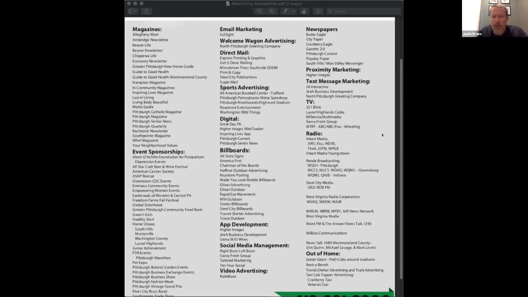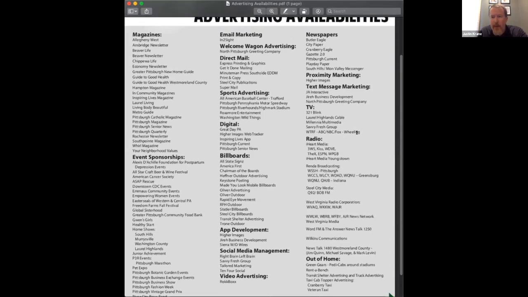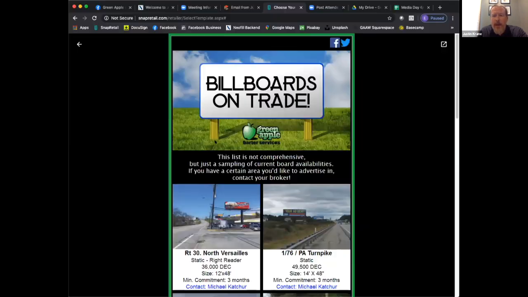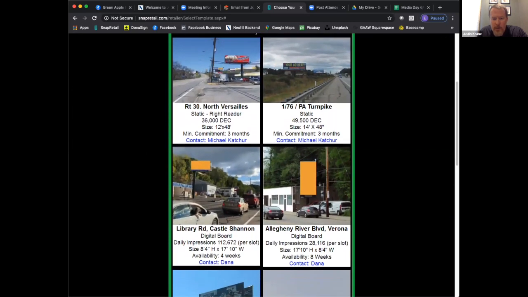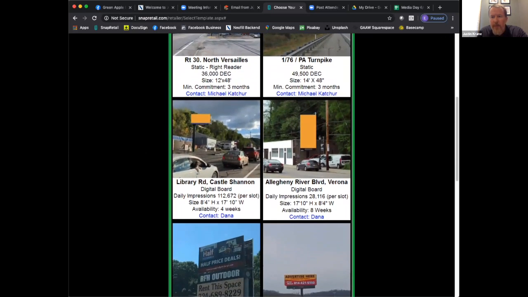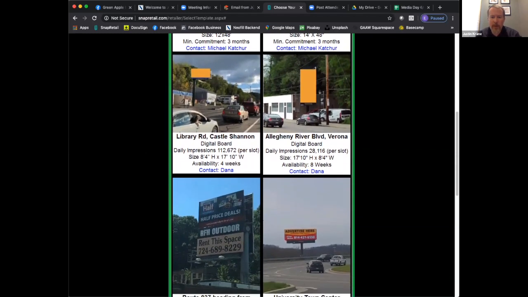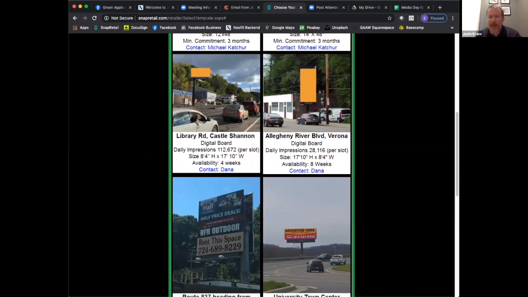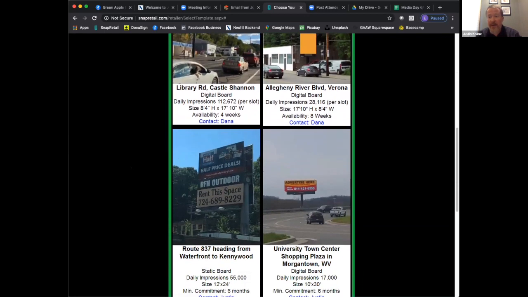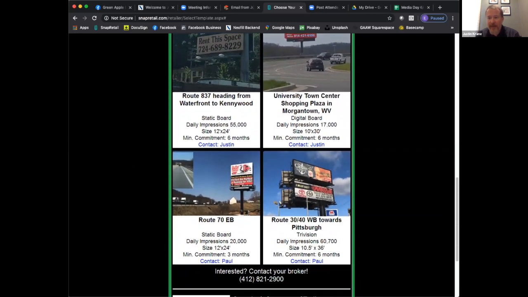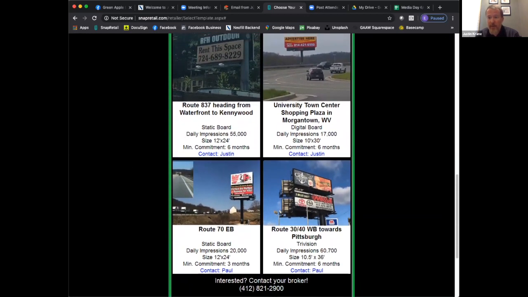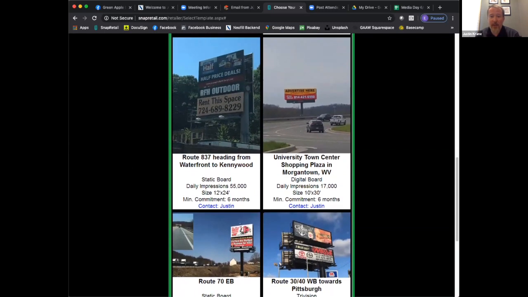We work with probably every independently owned billboard company in this market. You may have seen an email that we sent out recently featuring some of these billboards. These are in high traffic count areas. They've got big exposure on them. This is not a full list. These are just some featured boards, but you can see high traffic areas and some really nice opportunities. The cost of billboard advertising often is not inexpensive, but if you can pay for these with Green Apple dollars, it's a pretty nice opportunity.